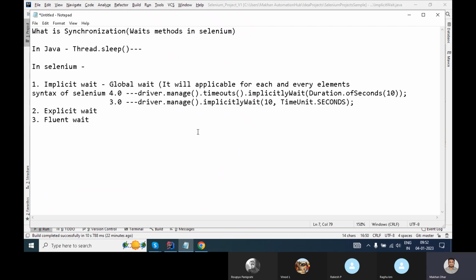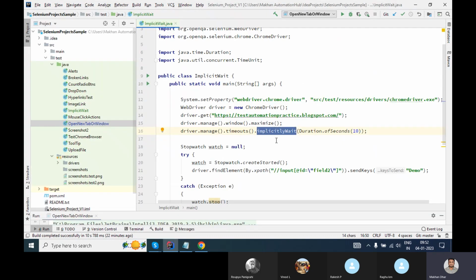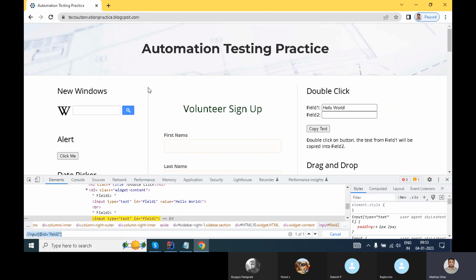So the moment you write driver.manage.timeouts.implicitlyWait, it will wait up to 10 seconds.